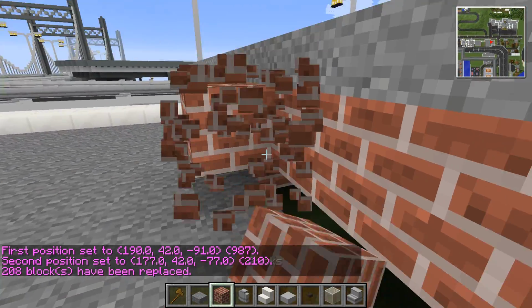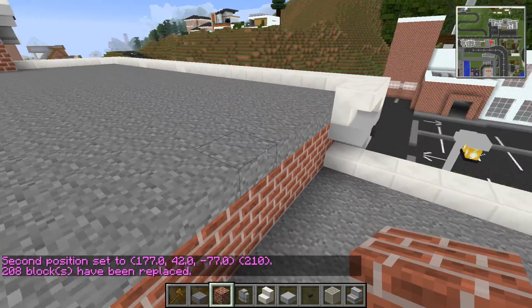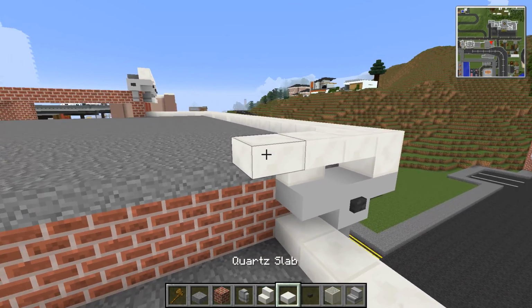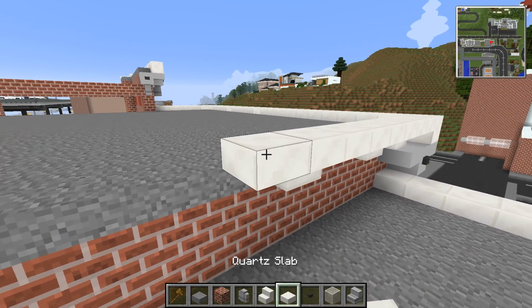I'll just fill these bricks in. I shouldn't really do them now, but it doesn't matter. There, to there. And then I want to go along the edge of this one as well. Let's get our slab back. Slab, that one, that one, that one. Ugh, got my fingers mixed up.